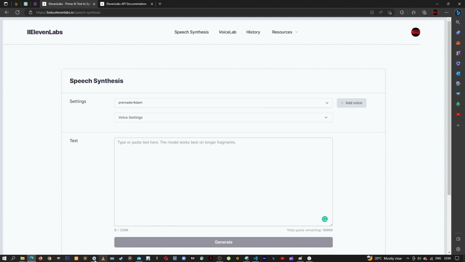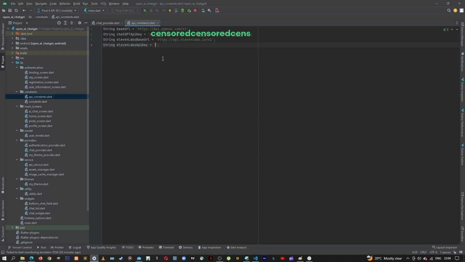You need to come back to the application and then paste it here. So I'm going to paste my API key right now. So I've pasted my Elevenlabs API key here. I'm going to go ahead and close my API constants now.